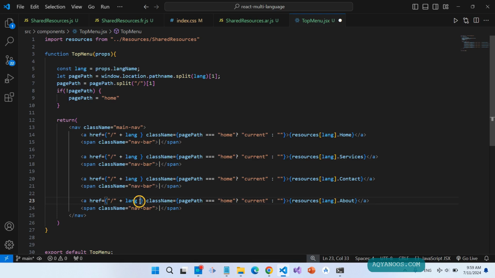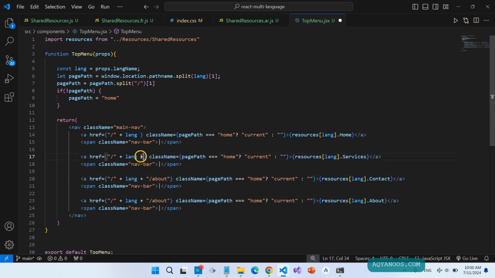So here we also add about slash about, plus slash about, concatenate with slash services. My mistake here is contact.